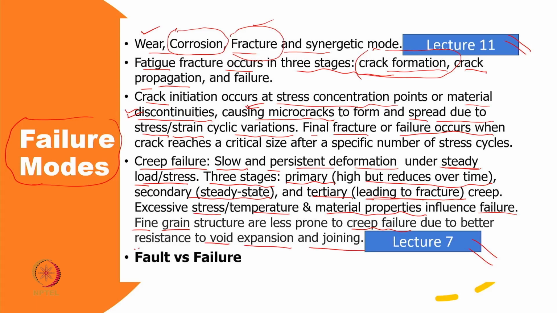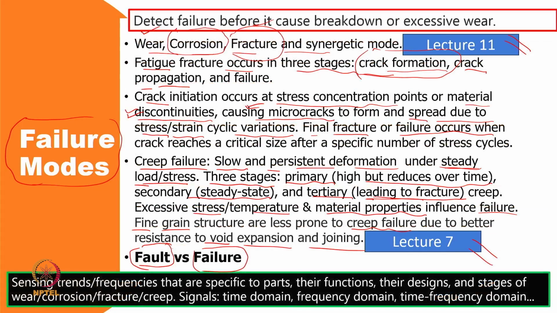Now, as I mentioned, we will be thinking about fault analysis instead of failure analysis, and I also mentioned that I will describe it in detail. So, there is time to describe that detail. Now, what is the overall aim of this course? We detect the failure before it causes a breakdown, excessive wear, or economic losses, and even environmental losses, environmental degradation. We should avoid that.